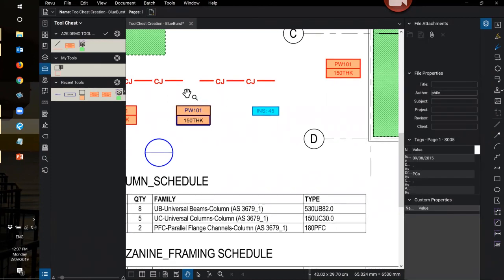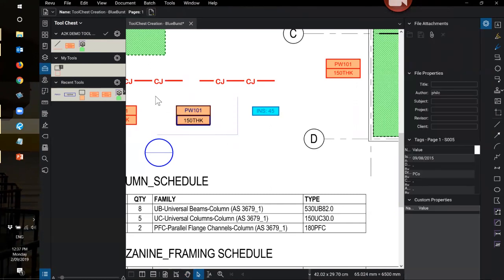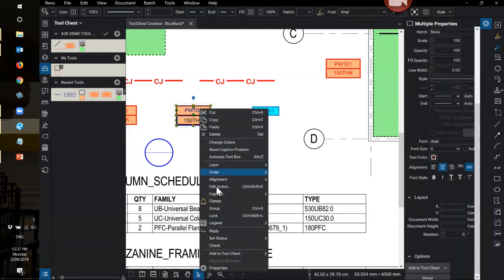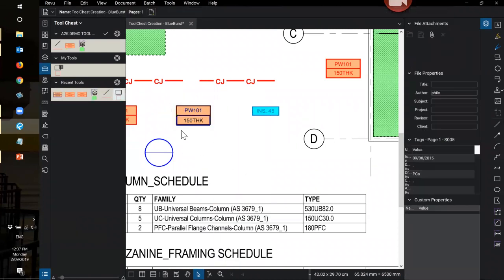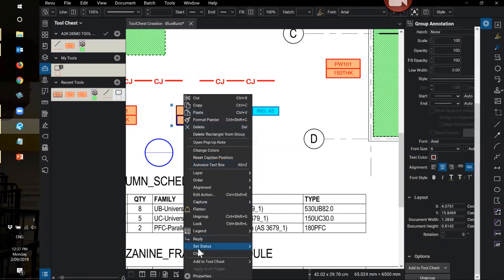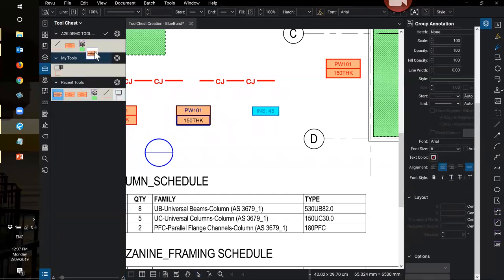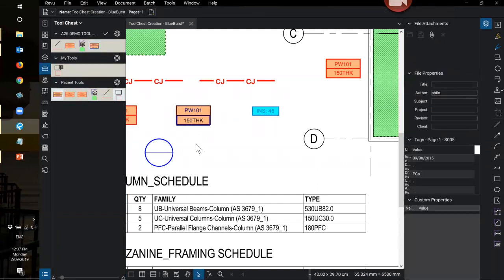Change the text color. Then I selected all of this, right clicked and created a group out of it. Once you create a group, then they are easy to manipulate. I can then drag the group and add it to the Toolchest and add it to my demo tool sets. Or I can just click here and bring it here as well. That's how I can add those groups as well.